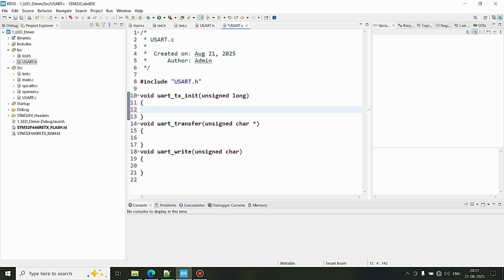Coming to the first and foremost thing that we want to do, we want to find the clock of USART in the microcontroller, and we want to enable the clock of the USART bus.